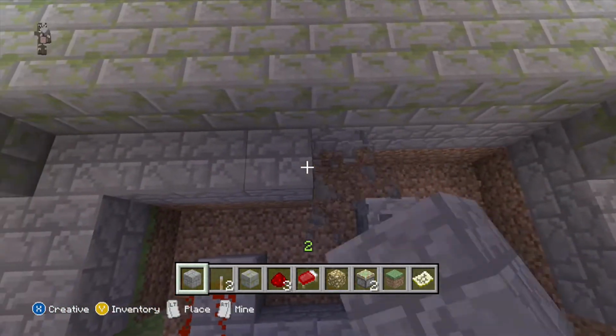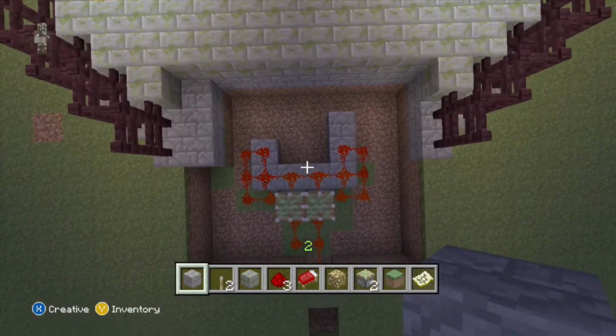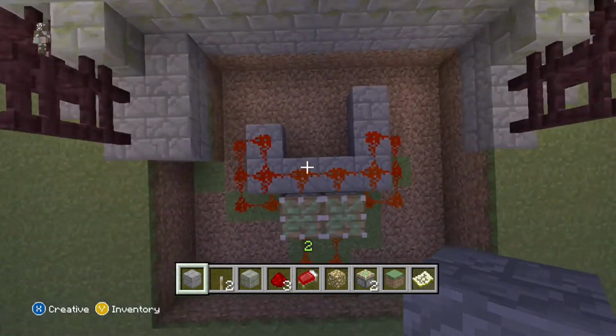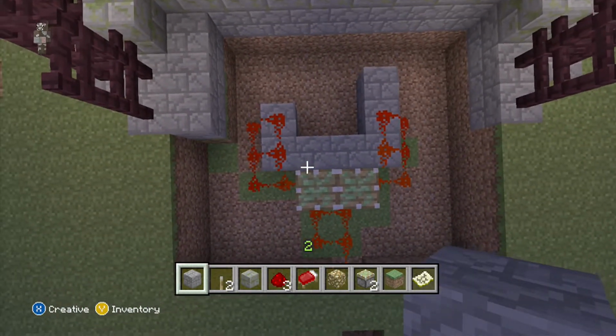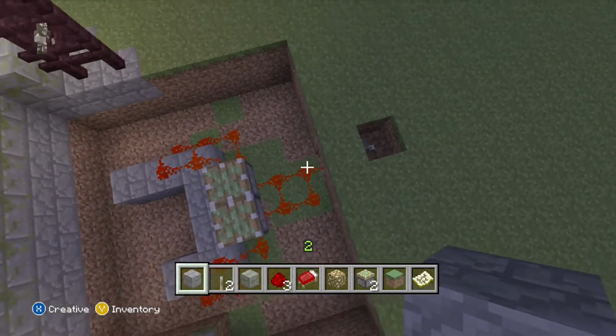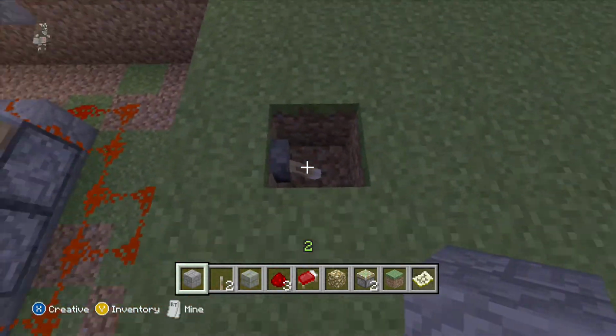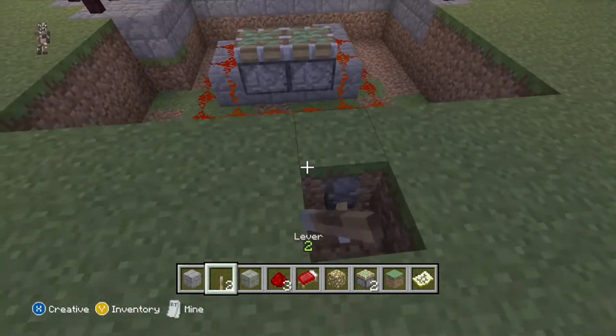It's probably the most difficult one to build, actually, simply because it takes so long and is all glitchy and all that stuff. So right there, you can see where you want to build it and all these different redstone parts that you want to have in the exact same spot I have them. Make sure it is in the exact same spot I have them in this video, because this is the way that it does work.